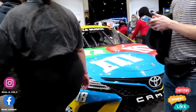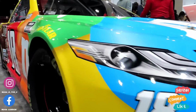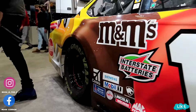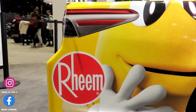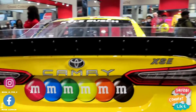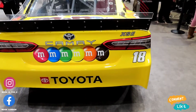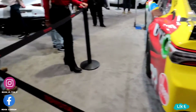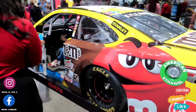I see that Camry right there, though. That's a Camry right there, y'all. I said I wouldn't drive a Camry, but that thing right there, woo. How you doing? Yeah, I need a picture in there.